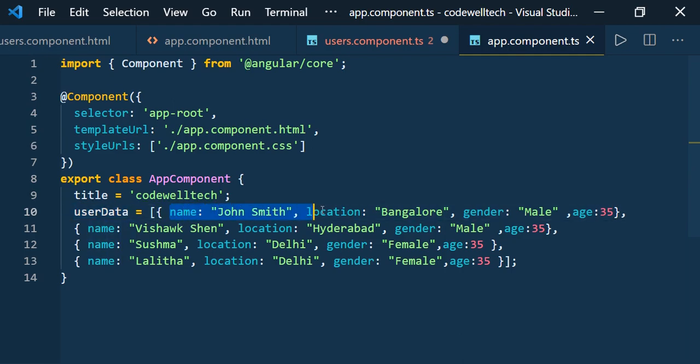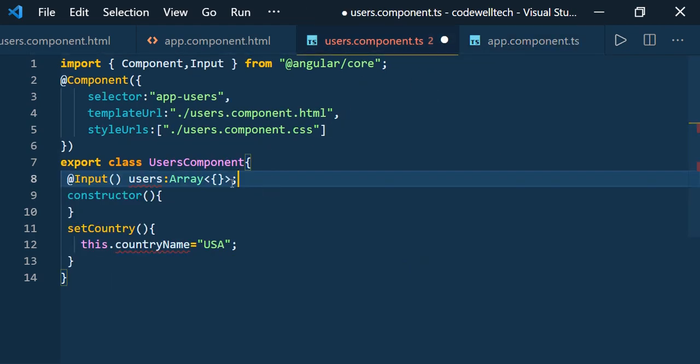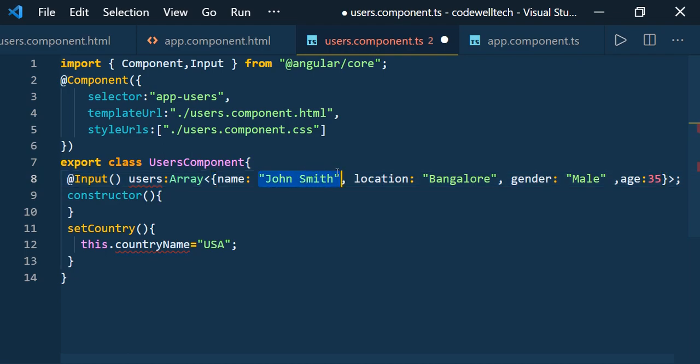So just take the entire thing, and here just paste it. Here, instead of the value, we need to mention the type of the key. So string, and again location is type string, gender is type string, and age is number.